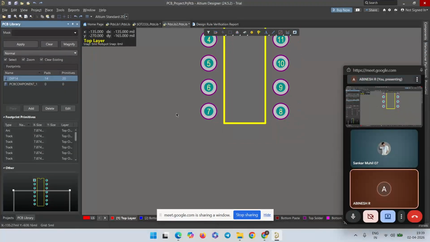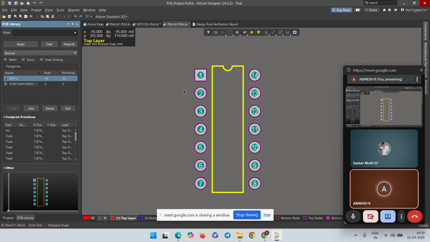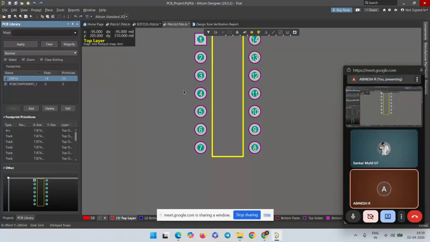Okay, that's up to today's class, guys, because tomorrow we will see what is quad. Quad means, you know, in processors we use it to design square shape chips.